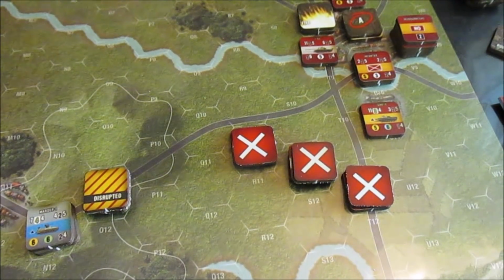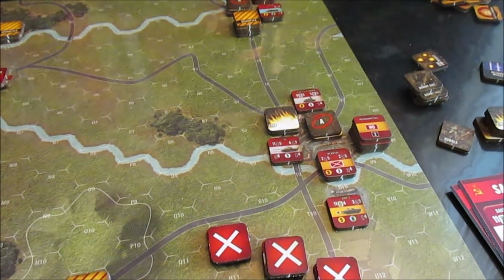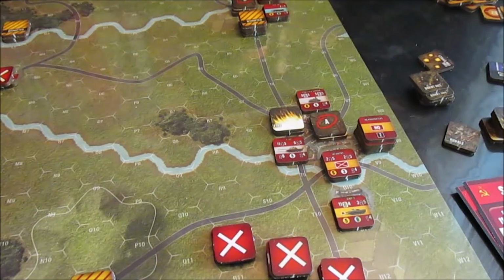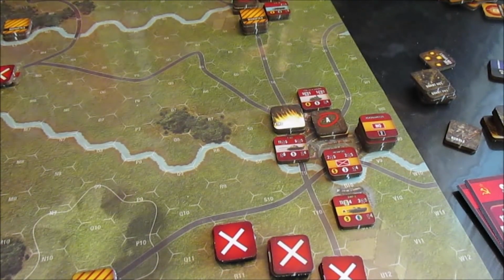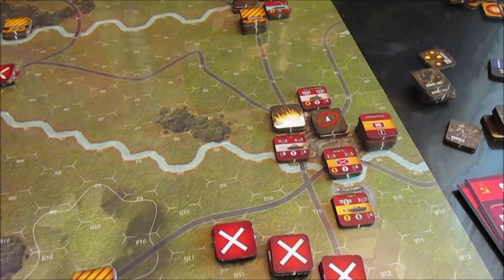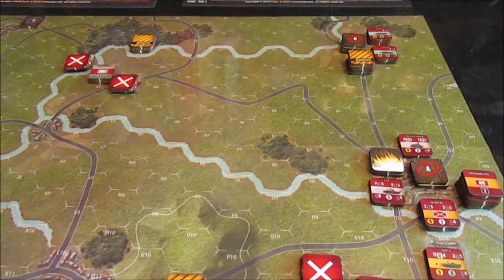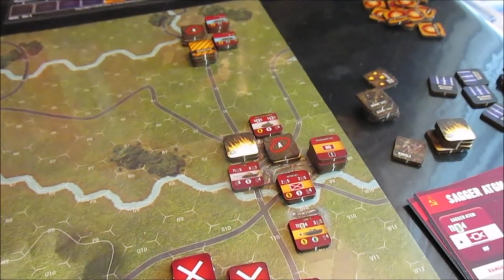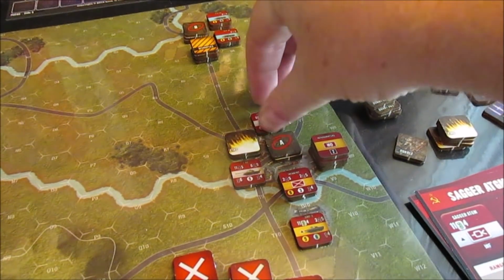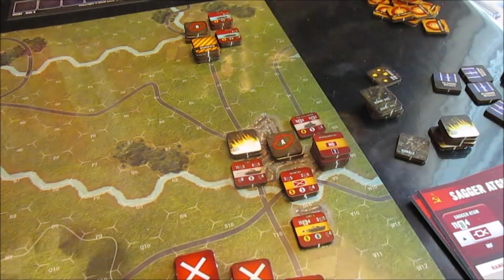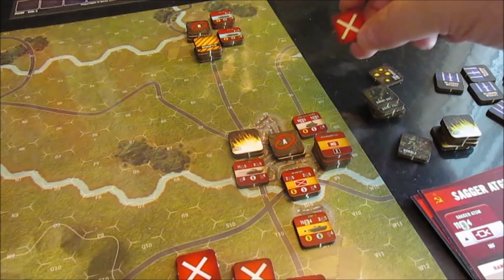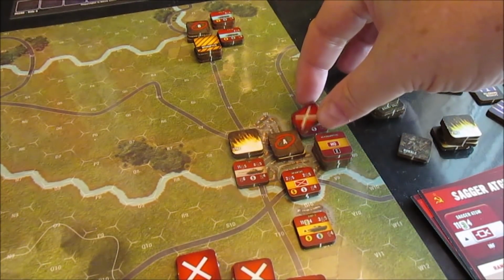All right, so what are we going to do with the rest of the formation? I think we want to pull the Zissou back because they don't want to have their butts hanging out in the air with those leopards up there getting ready to continue rolling. So let's go ahead and move the Zissou back. Probably not the best place for it because our air support is still running around.